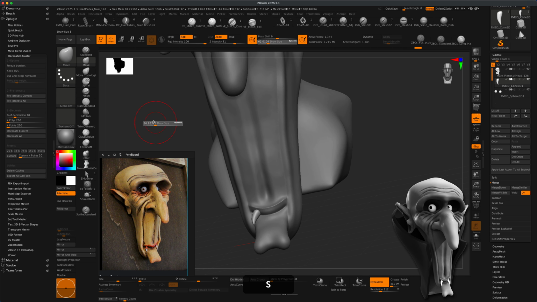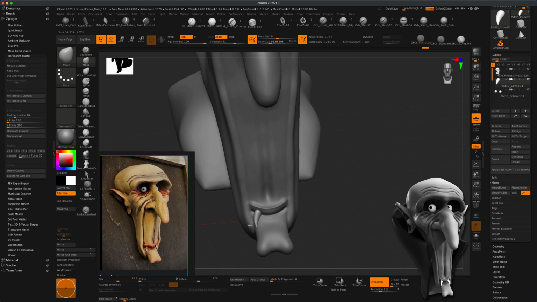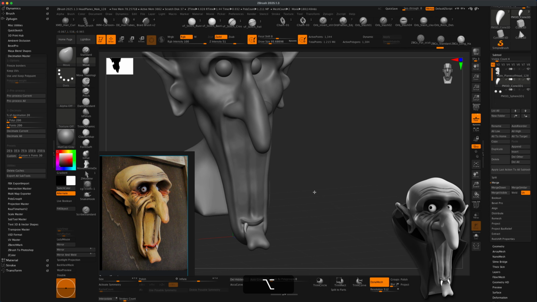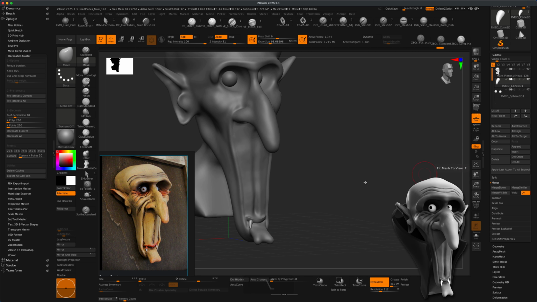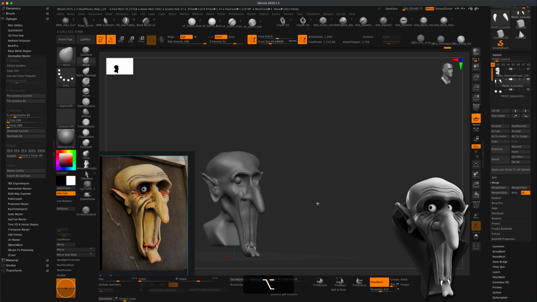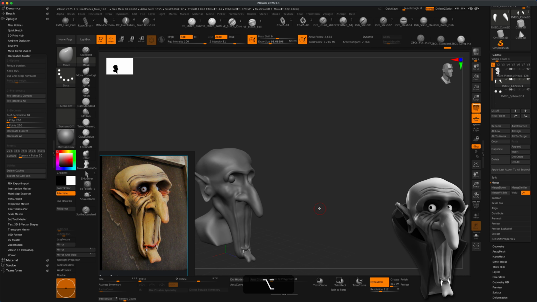I like this. I'm gonna grab my move and let me just maybe push it towards his skin a little more. And that right there is very close, right? Let's go ahead and just do a mirror and weld. So we have two of them. All right, I think that's good. Let me go to perspective view. Take a look. Sweet, let's continue.